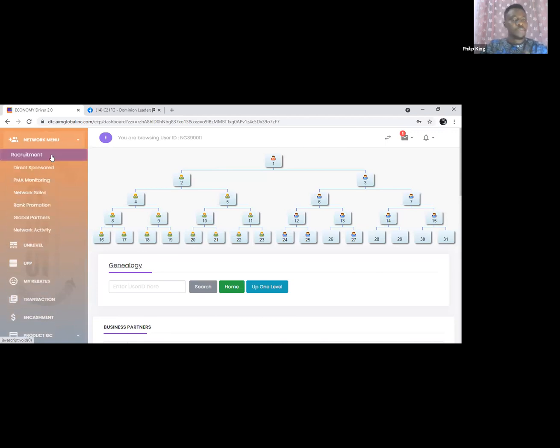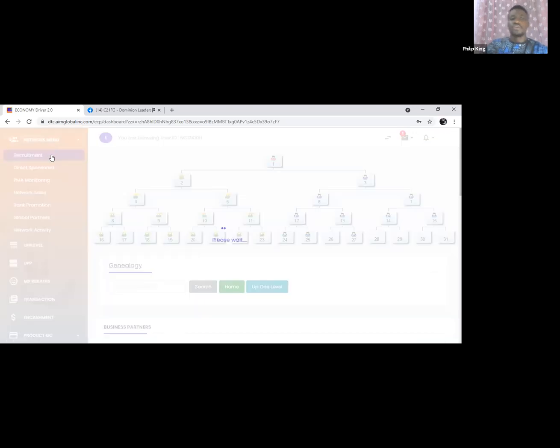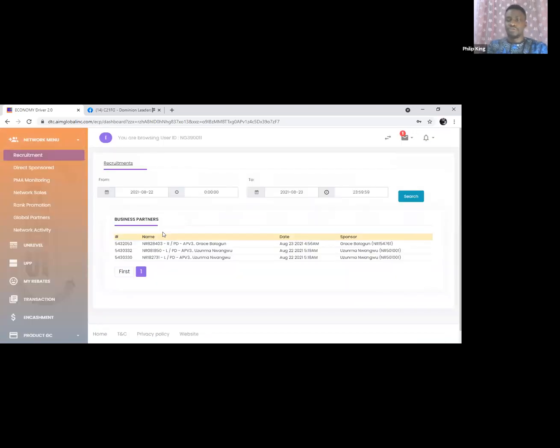So you can check the people that are recruited into your structure, every single person. How many people have been recruited today? Today, how many people have been encoded, essentially? So you recruit people, but they are not encoded. So you can see how they are encoded. So you go to your recruitment, and then it gives you this wonderful place. And you can see between 20th, 22nd, and 23rd, Mr. Davison had 3 people added to his structure. 3.